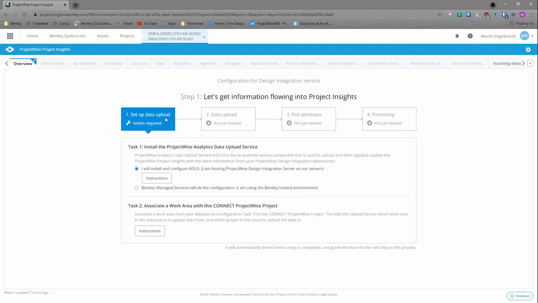Now, that is something that would have been done during the setup and the configuration. If you had selected to host it, then our managed services will do it. Set all of that up. If you decided to do it on premise, then during the setup and configuration, that piece of software would have been installed already, and it's now just a case of waiting for that software to synchronize the data and upload the data into the system, which will be at step number 2, and then around about 8 hours later, we'll be ready for step number 3.